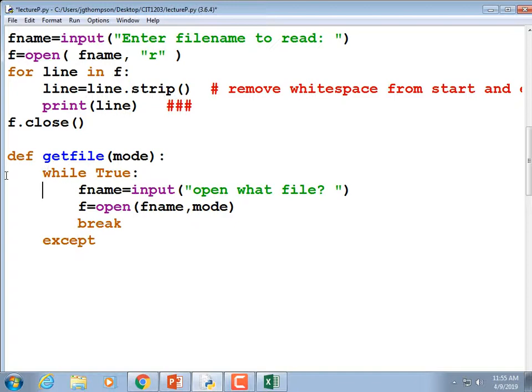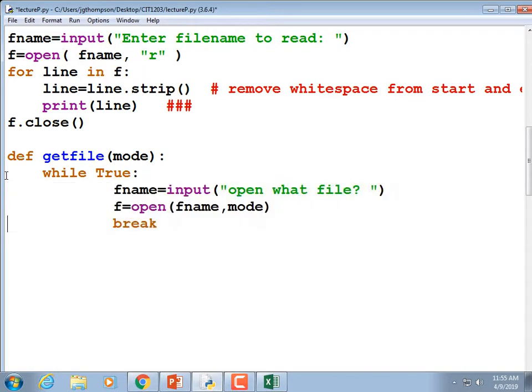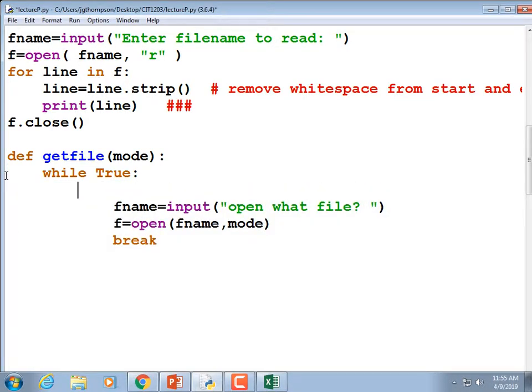Oh, I've messed up. I forgot to put my try. Sorry guys, I'm going to have to make a few changes to this. You see these three statements? We're going to have to tab them over one so that we can put a try in front of them. Boom. And then come to while true and do try, colon. And then except, and this has to be lined up with try, so back tab however many times you need to line it up in the try column.